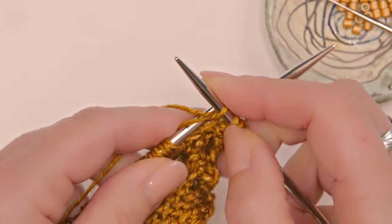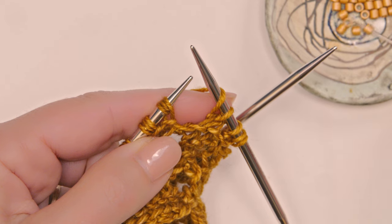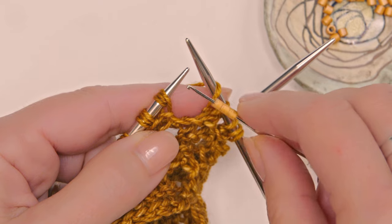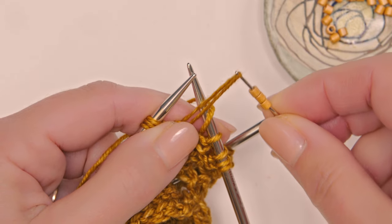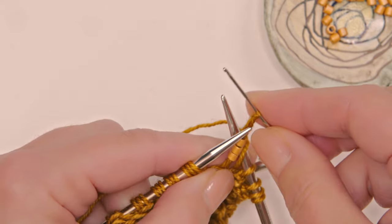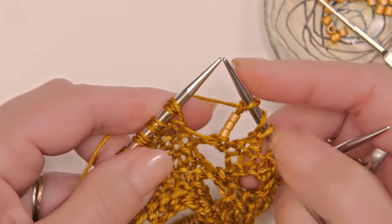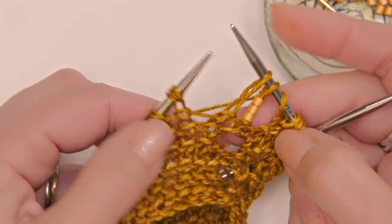Now I am going to make a yarn over and then place three beads on the next stitch, dropping the extra wraps. I'm going to grab three beads with my crochet hook — this crochet hook is about a 0.8 millimeter crochet hook. I grab that stitch, pinch underneath it, pull up tight so there's tension, then slide those beads down and onto the yarn. Make sure you're not splitting the stitch and put it onto the right hand needle. This next stitch you're going to slip over to the right hand needle without placing any beads on it.